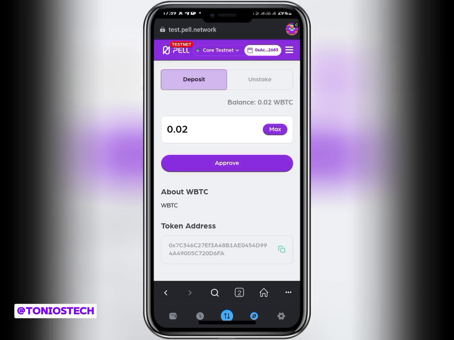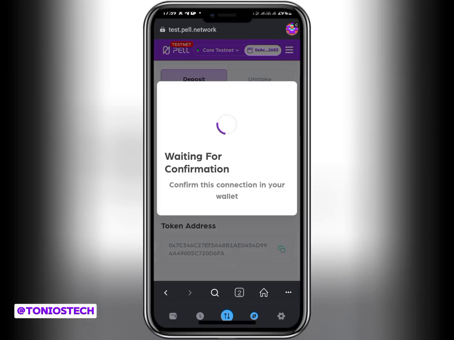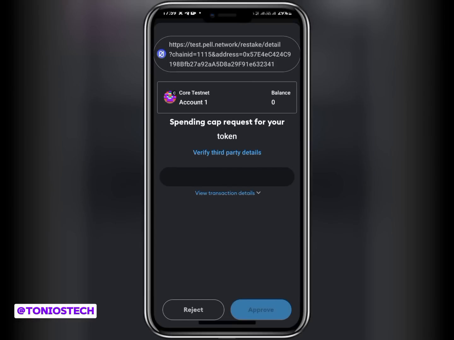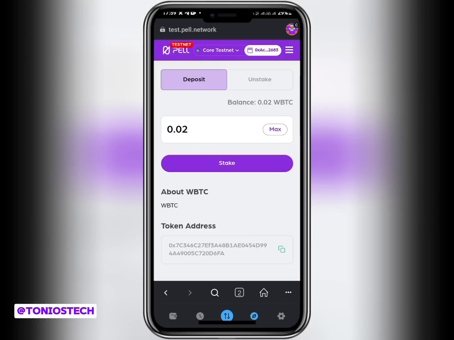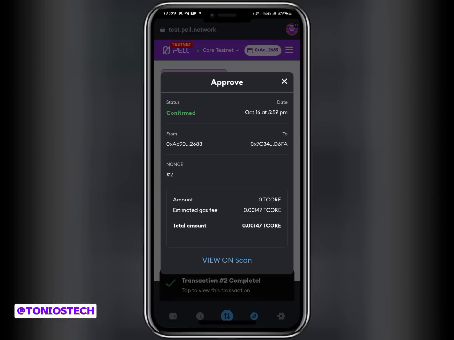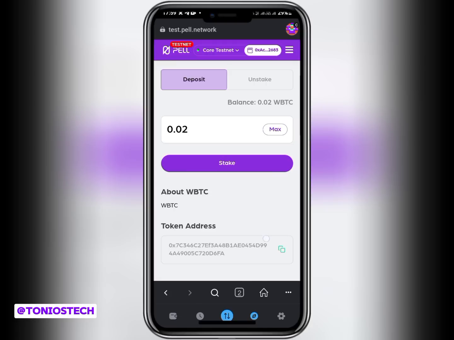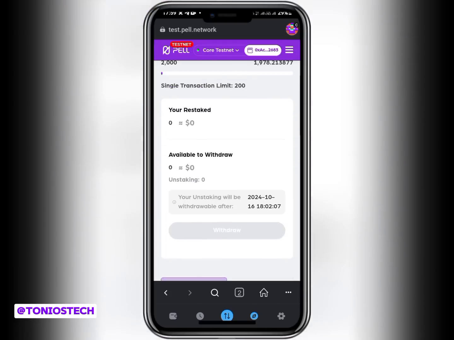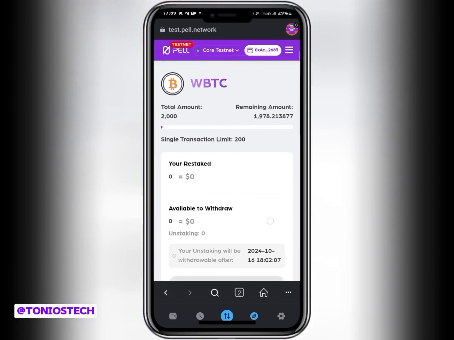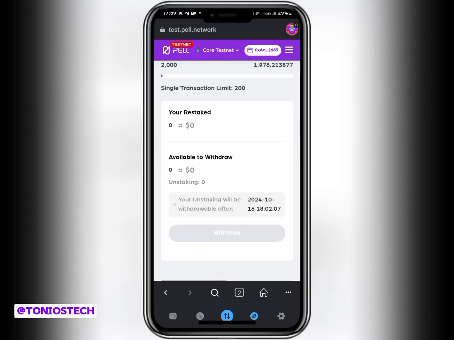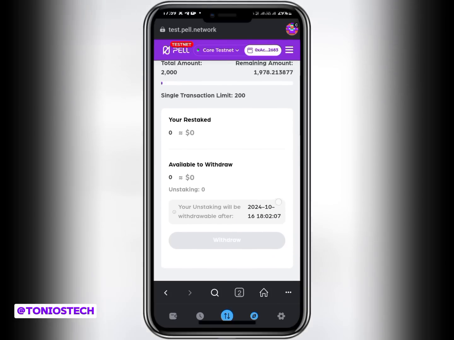And remember, all of these steps are very necessary. So I click on approve and then wait for the transaction to complete. So I'm going to approve this in my MetaMask for it to be successful. And once you're done, you get this notification. You can view this transaction on chain. So that is that about that. We're done with this, and we can also do the same for BNB and Mantle, just like I've said, but I'm not going to be showing all of that for the sake of the length of this video. But this first one, you should understand.